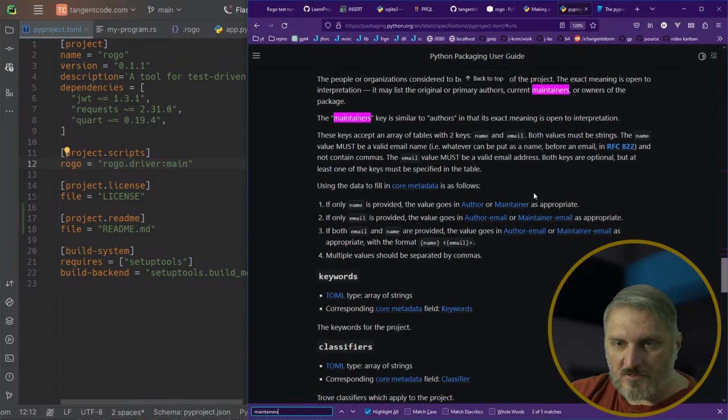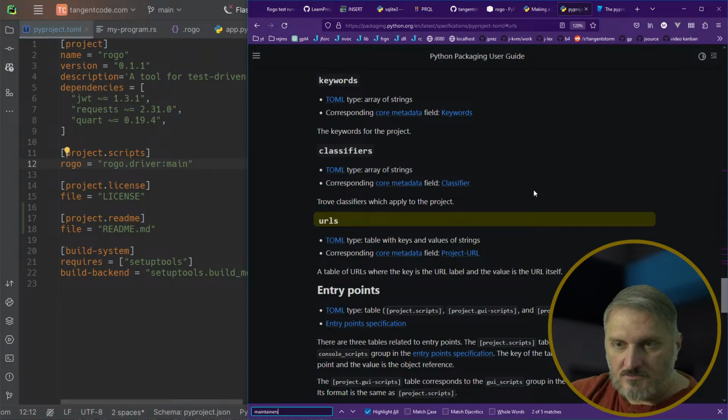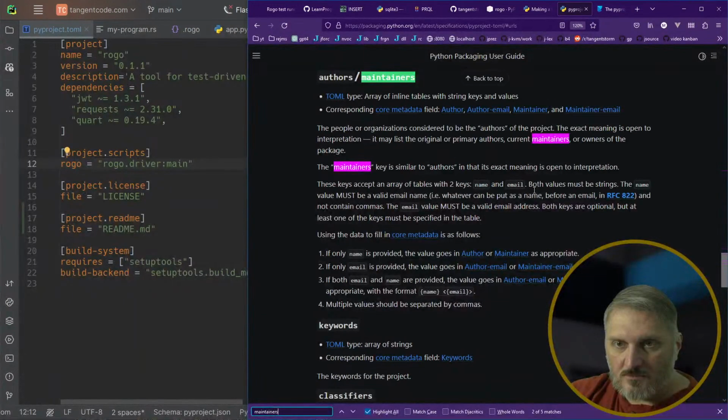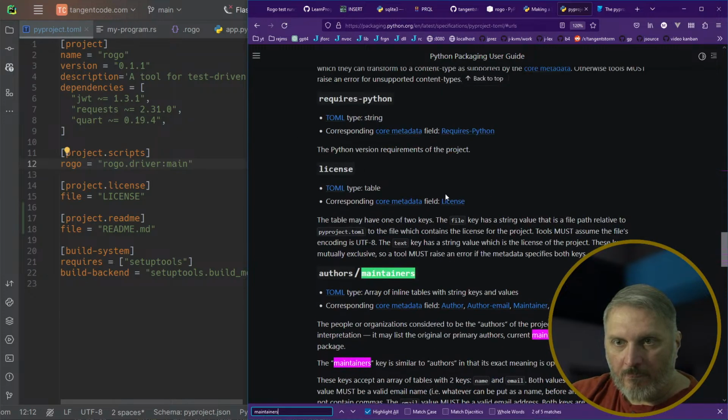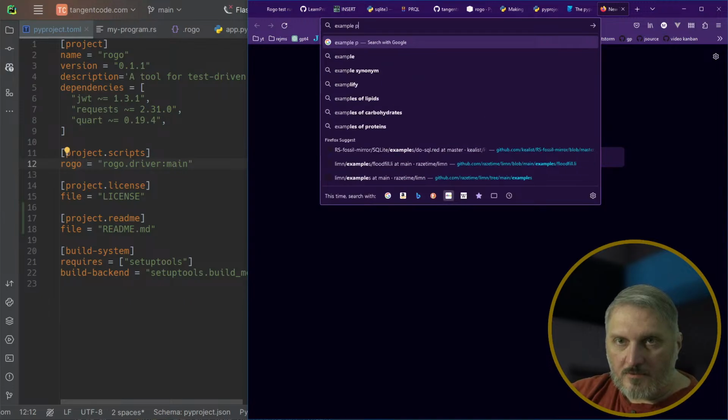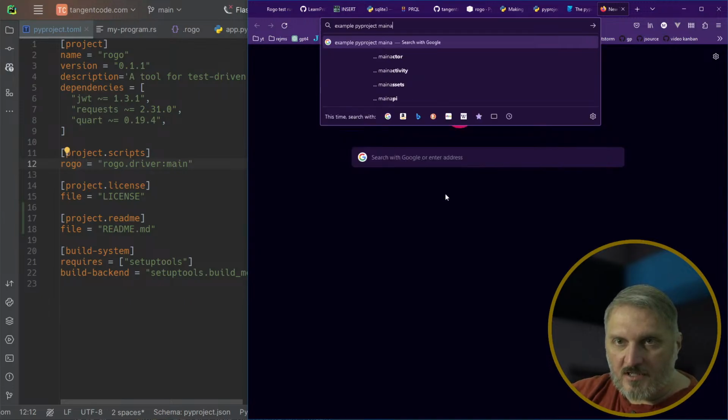I wish I had an example of this. I don't know how Tomo works to say it, because you want to say example pi project maintain.